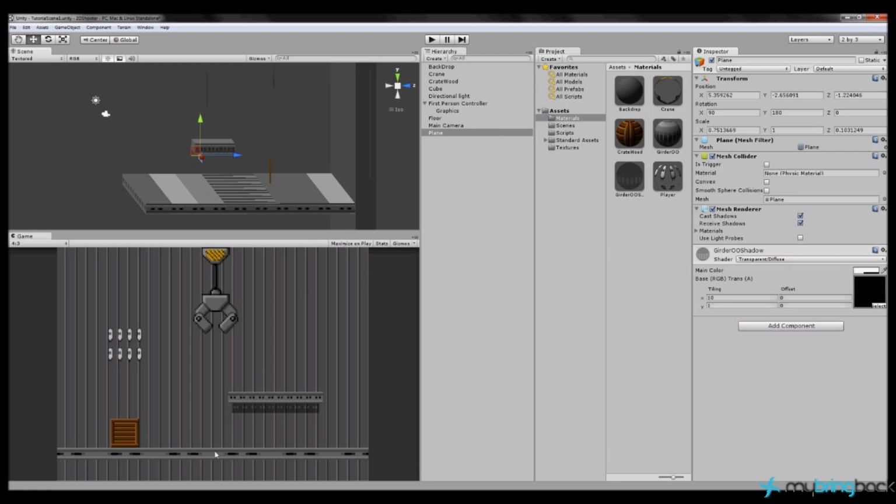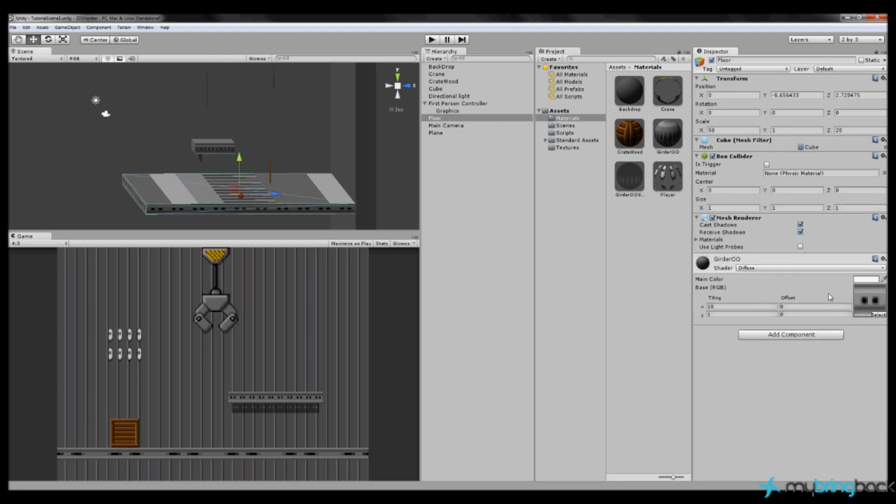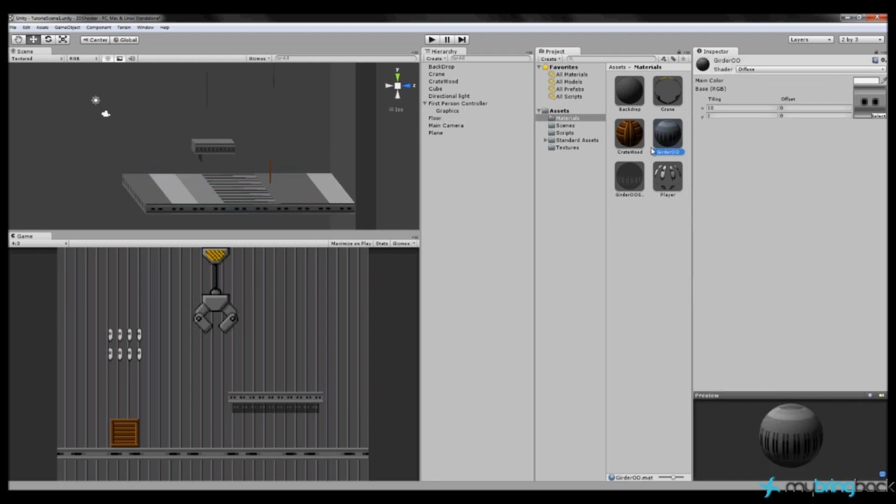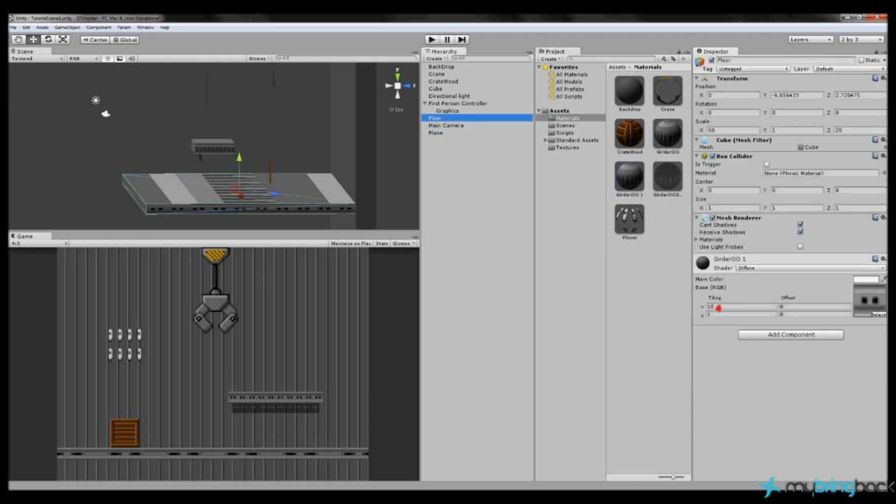Now you'll notice that the tiling is way off. It's really hideous. But if you change the tiling in the actual material, if we select the floor and we come over here to our girder 00 and we change the material, let's say to 20, you'll notice it also changes the platform. So what we need to do is change that back to 10. We need to duplicate this material by pressing Control D. Now this one is for the floor. So this one we can drag over and put on the floor. Now this material can be tiled separately.